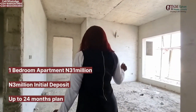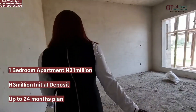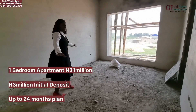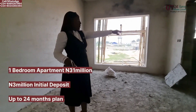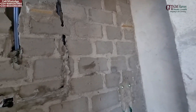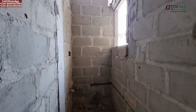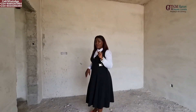Let's see the bedroom. So this is your bedroom. You also have a balcony — an ensuite bedroom with a balcony. This is pretty spacious for a one-bedroom apartment. You have the ensuite bathroom right there. We just need to see how spacious this is. Work is still ongoing, but it gives you an idea of what the finishing is going to look like. A one-bedroom apartment, spacious like this — you deserve to have one of these in your portfolio.